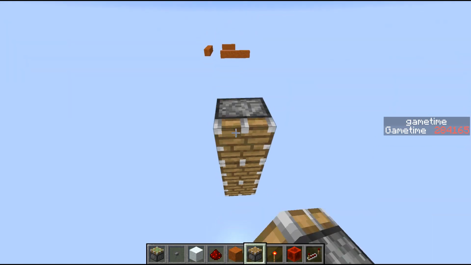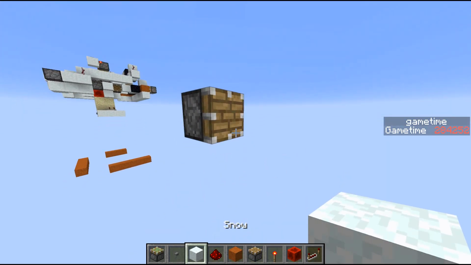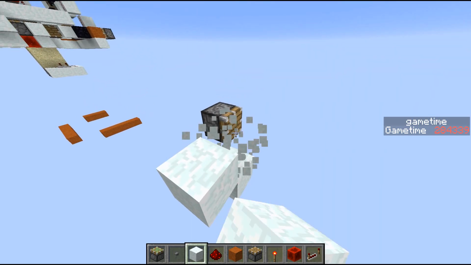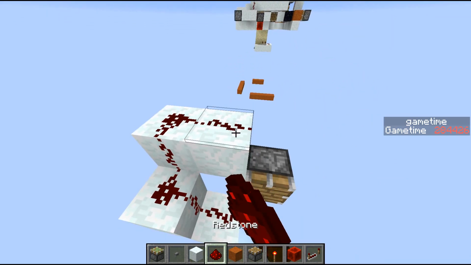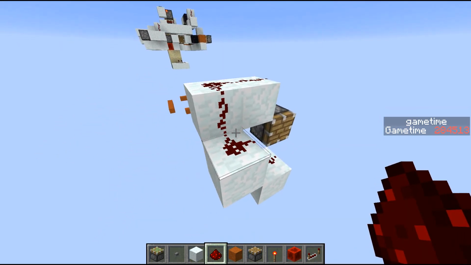So let's start somewhere in the air. Place a normal piston and make it an instant smart piston, basically like a zero ticked smart piston. So we build it up like this.